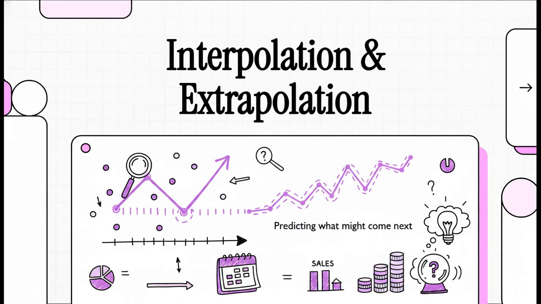All right, let's get right into it. We are absolutely surrounded by data, right? But what happens when that data has, well, holes in it? A missing sales figure here, a gap in some scientific measurements there. We often have to work with an incomplete picture. So today, we're going to look at the amazing statistical tools that help us fill in those gaps and even take a peek at what might be coming next.